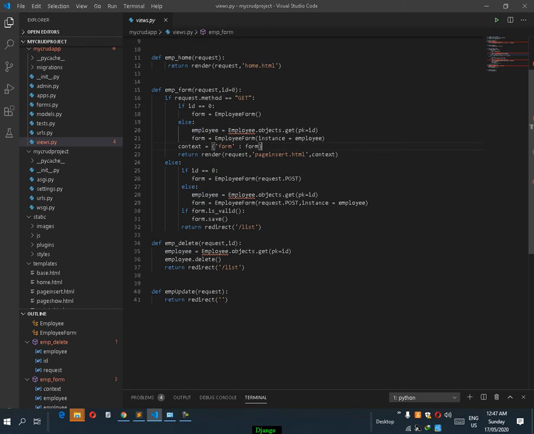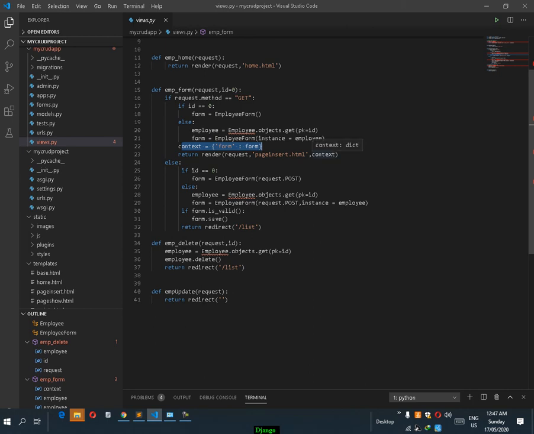Pretty simple. An instance is a keyword which will help you track the specific record, and finally just pass the data like context. It is old-fashioned data passing from one page to another page. So render the page with the context.